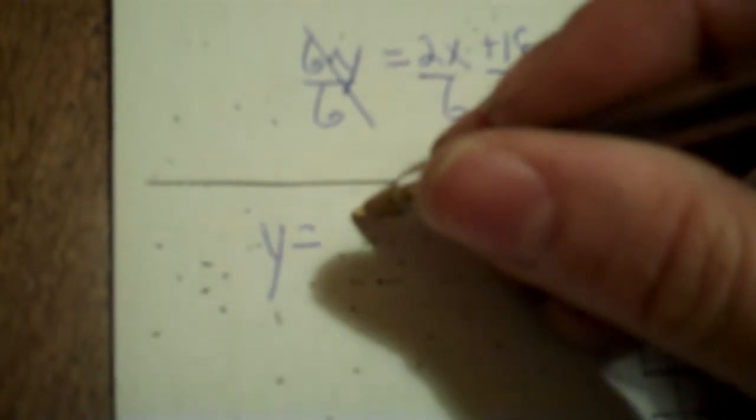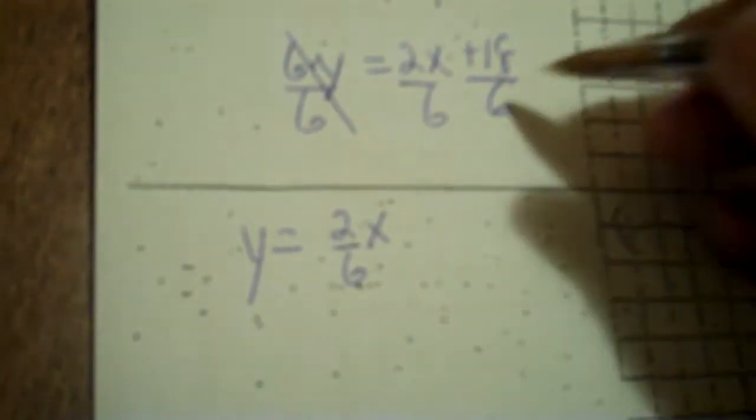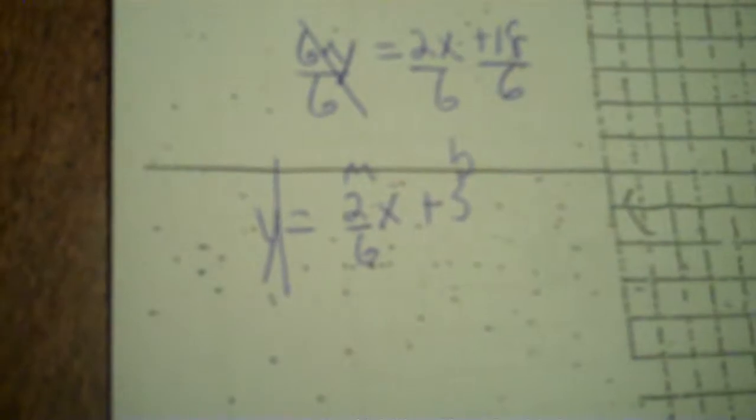0 plus 2 is 2, and then plus the 18. And I divide everything by 6. Okay, so 2 divided by 6 is a decimal. It's not 3, that's 6 divided by 2. 2 divided by 6 is a decimal, so we're going to keep that as 2/6 x. 18 divided by 6 is 3. Okay, and now you got y equals mx plus b. So slope is 2/6. The y-intercept is plus 3.